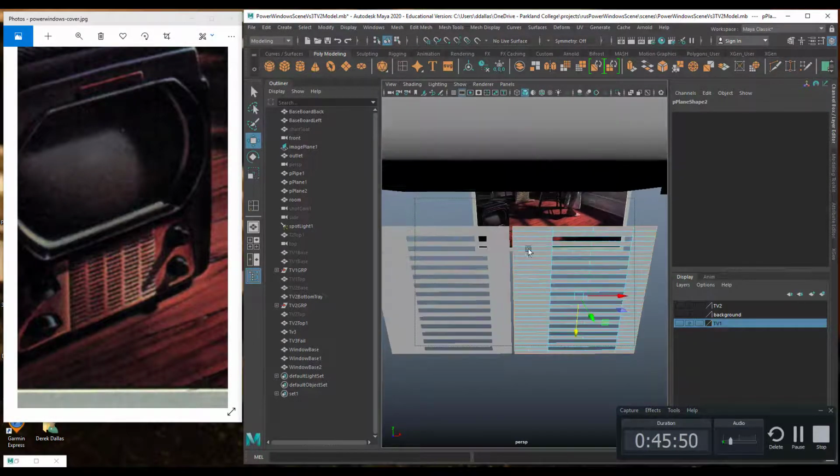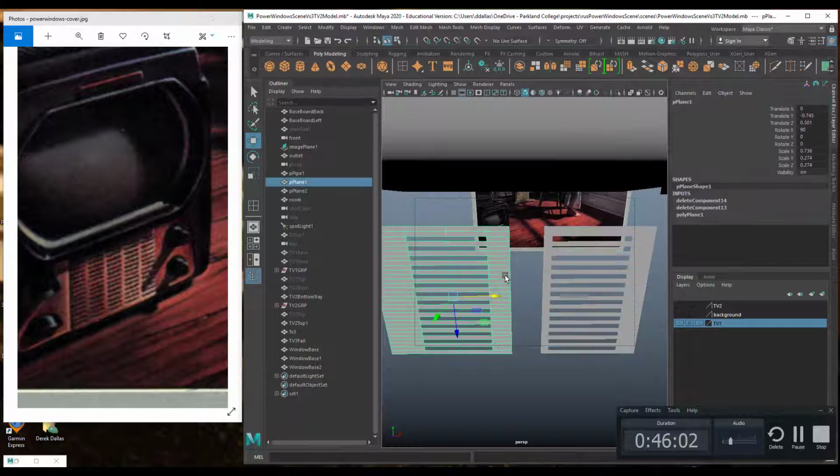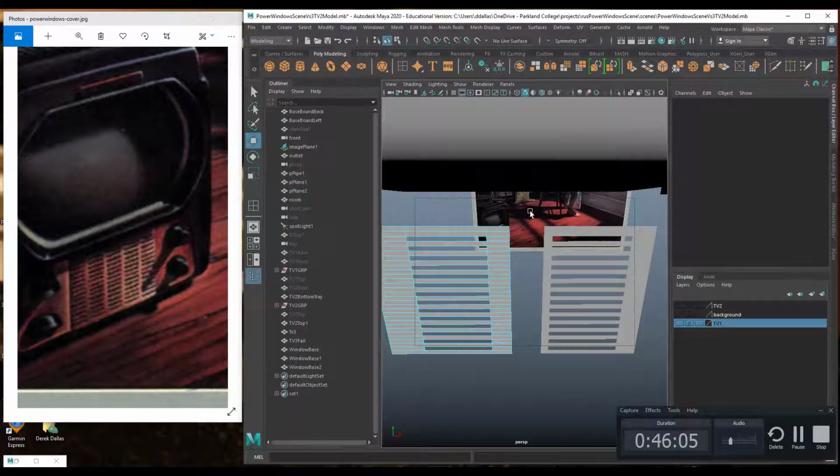But what I want is this edge here. This edge doesn't need to be very thick. So if I need to make this little panel, and this edge here, I'm going to grab all of them, but then deselect these.